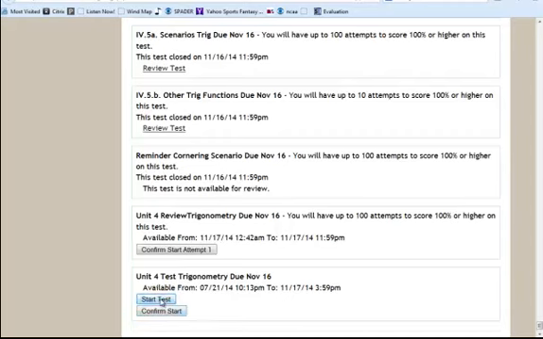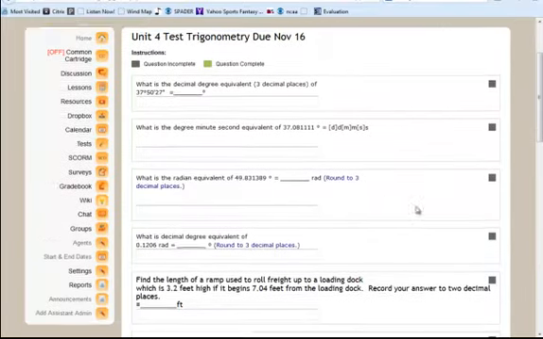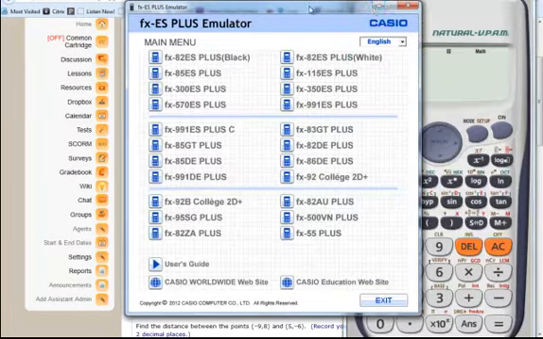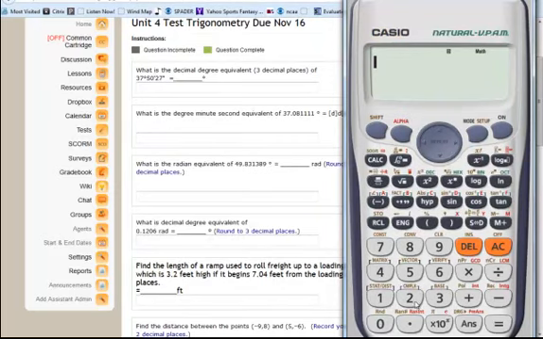Working on the review for Unit 4, and here's how it looks. First thing we have to do is change this decimal degree problem, so we're going to need to use our calculator, and we would just press the number 37 degrees 50, and then when you press the degree key again, it just looks like it's going to be degrees. But then when you press equals, it shifts all over. But if you want your answer as a decimal, then you would press the degree key again.